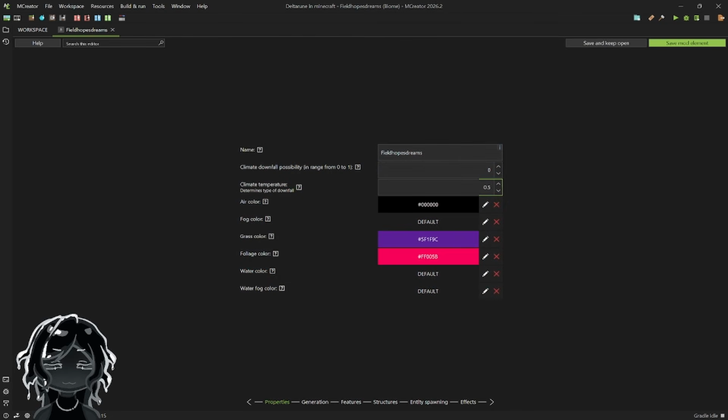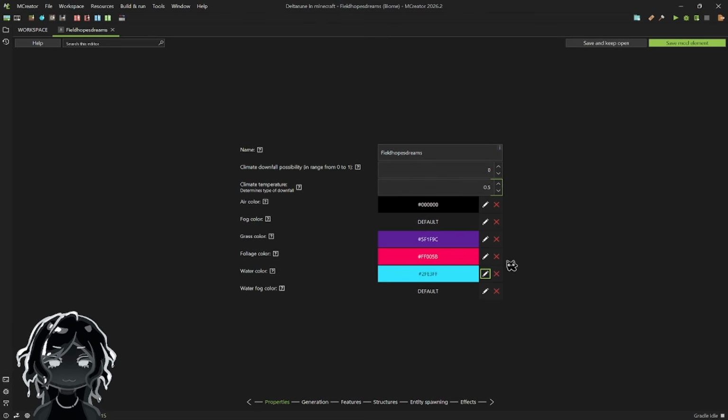Okay. We could make it like a very cyan-esque, because that's kind of dark fountain-y. I don't know how to explain it. So we can do like a bright cyan color for the water. I don't know what water fog means, but yeah.